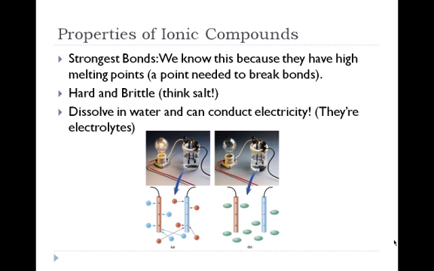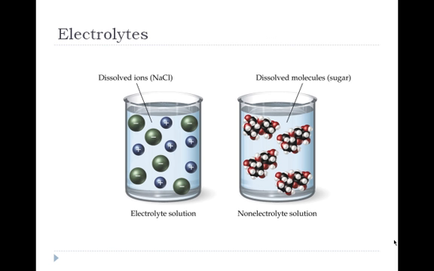They dissolve in water and can conduct electricity. On the left, in this glass that you're looking at right here, you see the salt has broken apart and you have all these ions in your solution. Whenever you have ions in solution, it's called an electrolytic solution, an electrolyte solution. You've probably heard the ads for Gatorade having electrolytes. That's really a fancy way of just saying it has salt.